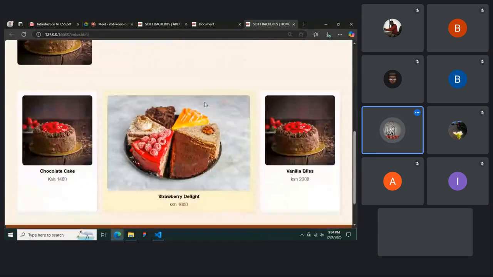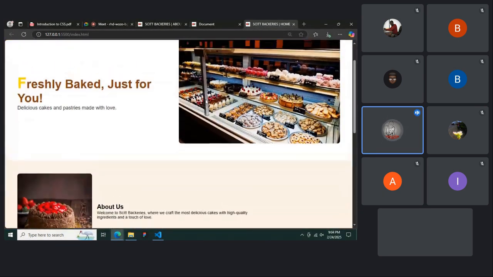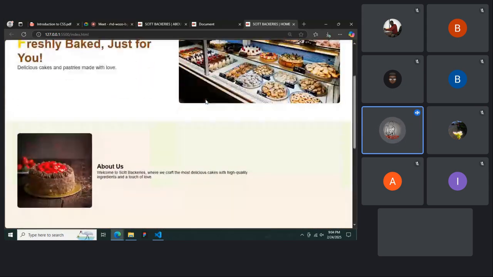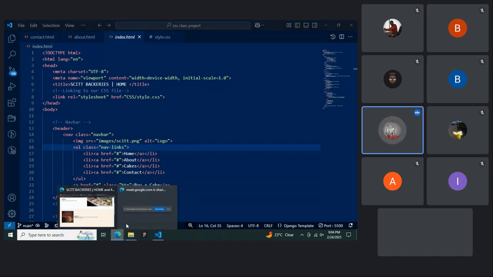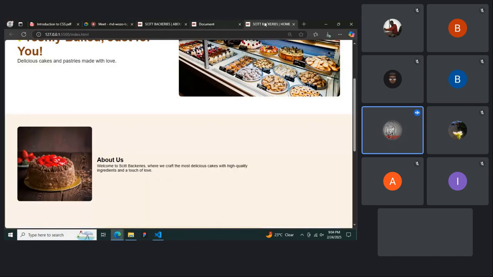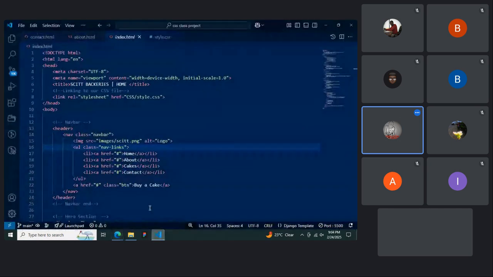So this is a bakery with just a few items that we have, and we've already styled it. The regular HTML lines of code. So this is the heading, this is the title, and the title is what usually appears over here on top. Then we have the head section, and we say that the main body is divided into three.